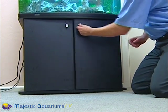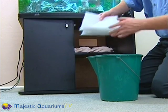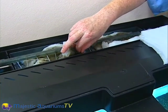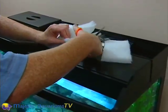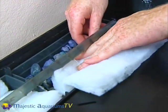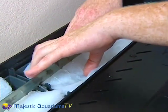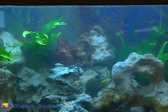What you'll need to clean your filter is a bucket so you don't make a mess, and some replacement filter wool. The way that you clean out this particular filter is to simply peel off the filter wool, throw it into a bucket, get some replacement filter wool, and return it back to the filter. In this case, you just slide the filter wool underneath the spray bar so the water seeps down through the filter material before it goes into the biological material, before it falls back into the aquarium.